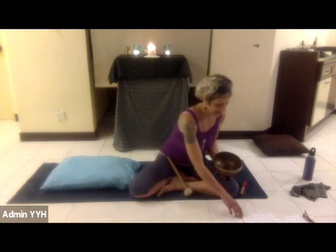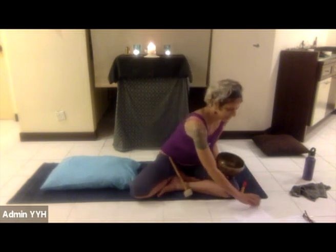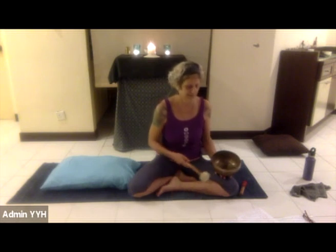And then begin to zoom in to see the cells of the body. Begin to zoom in to see what is underneath that membrane of the skin. Each cell, its own bag of liquid encased in its own membrane. And as you inhale, notice the space between the cells expand. Zooming into the cells, notice the space inside of the cells. The liquid space inside of the cells.